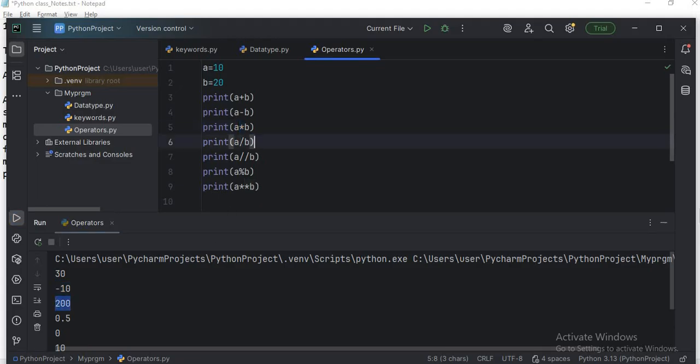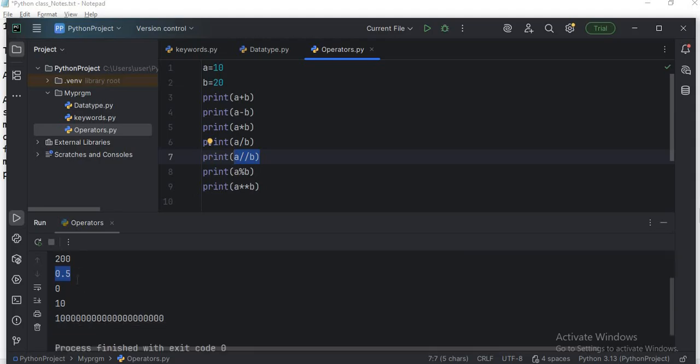Okay, a division b is giving 0.5, a floor division b is giving 0, okay, and a modulo b is giving 10, and a power operator b is giving this value. Correct? Fine.